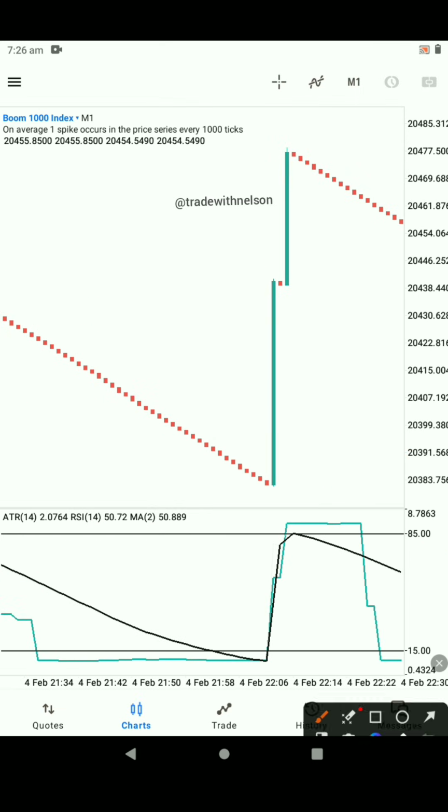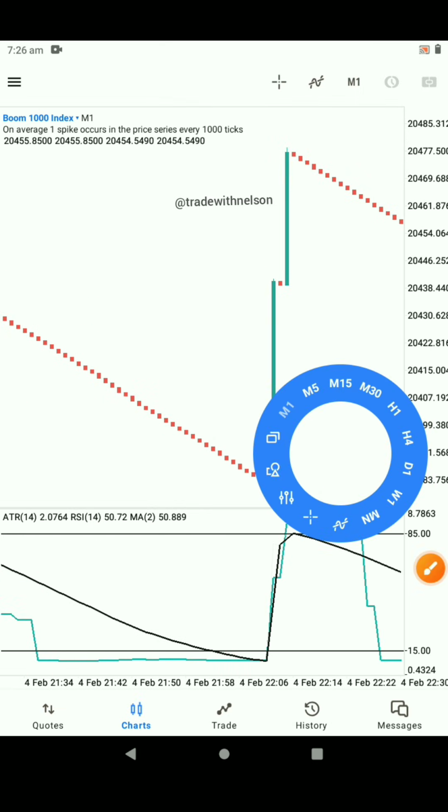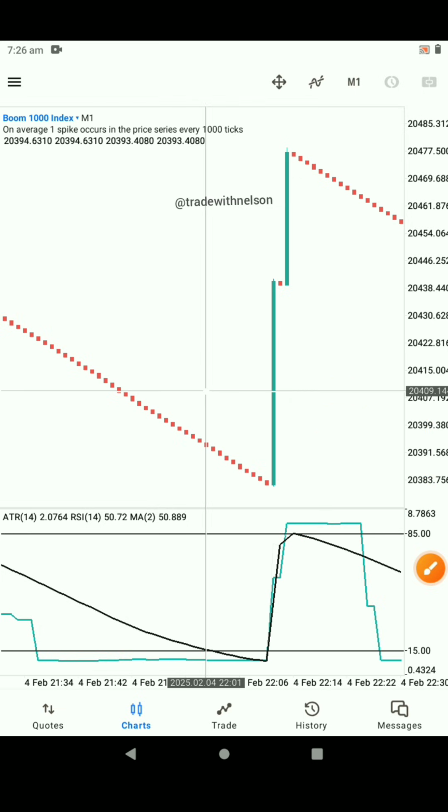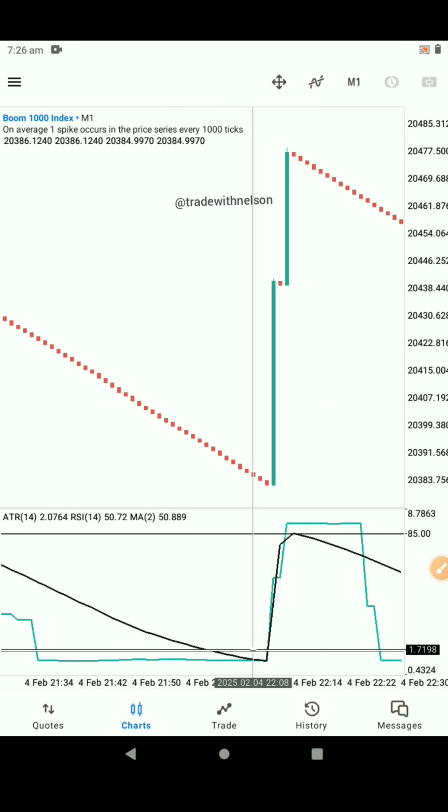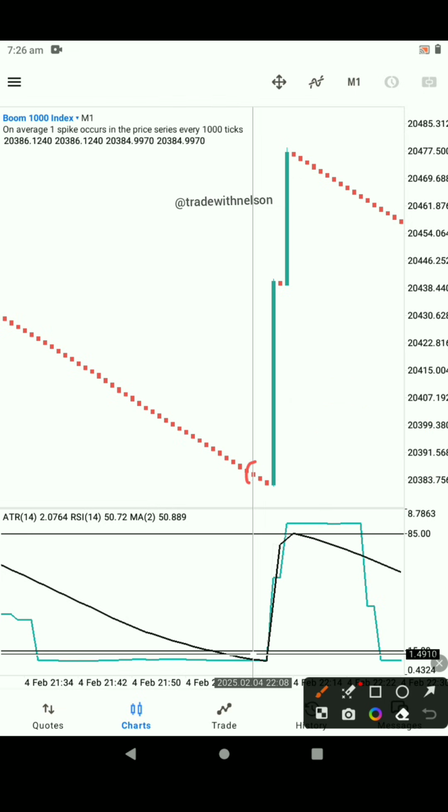You see over here, another thing happens here. If I take this 2 and bring it to this point, this is where the touching occurs. You see over here, before you see a very long spike, one candle, then another spike to the upside. So catching spikes with this strategy is more accurate than catching the retracement.